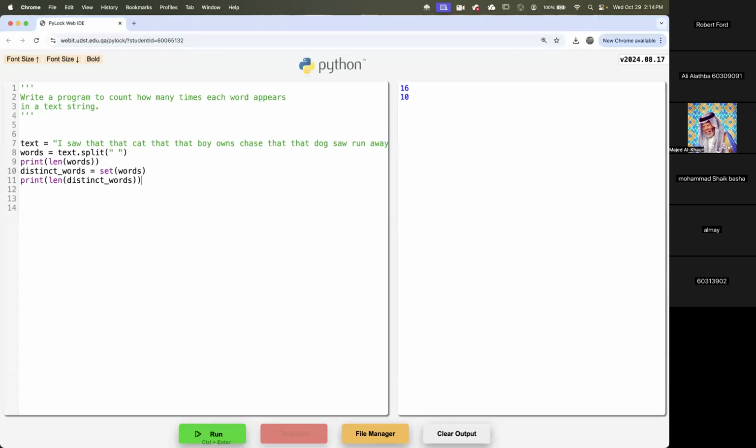Now, if my problem stopped at this point, that would be great, but I'm really looking to figure out how many times each word appears in the text string. So I need slightly different information, and this is where a dictionary comes into play. This is always a standard mechanism. If you take a look at the slides, you're going to see this, because it's exactly how I'm going to solve the problem. What I solved in the slides was quite a bit more complex, and I will make my string complex. But give me a few seconds because I want to bring up something to deal with this.